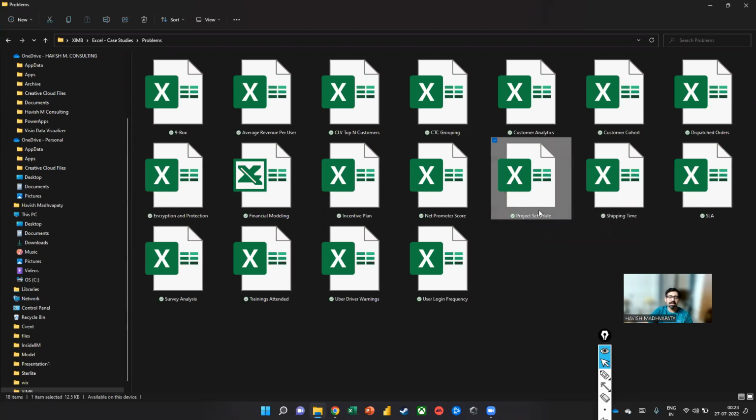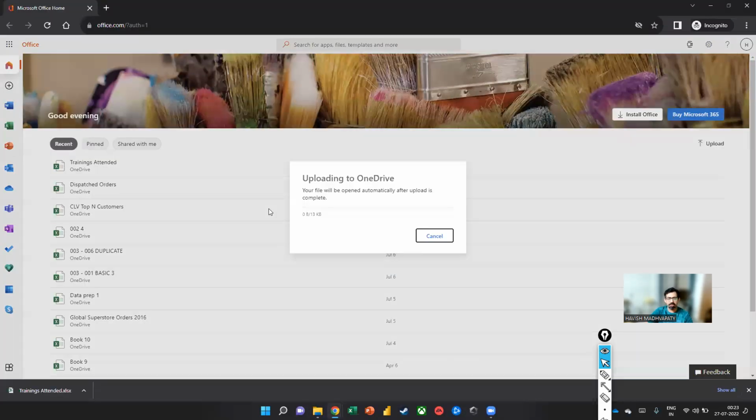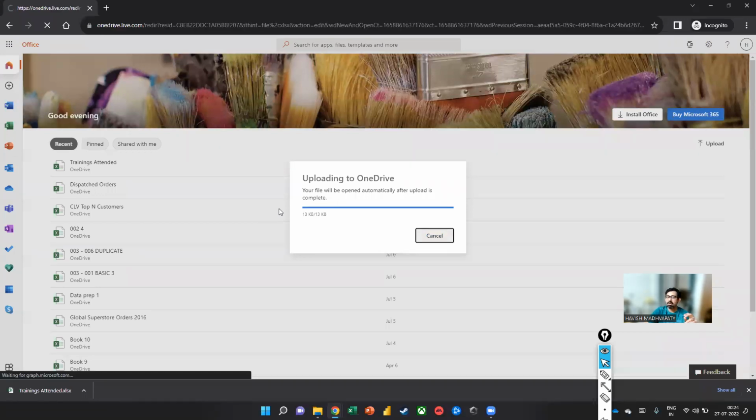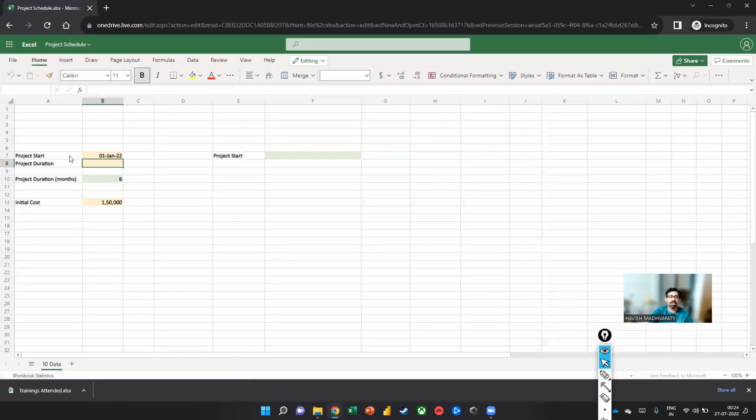So this again, we will need the sequence function. So I would request you to do it online, not on the desktop version, because you will not have the sequence function with you, right? So let me drag it online, the project schedule, and let's look at the problem. This is also very similar to how you would be doing things in modeling, business or financial modeling.